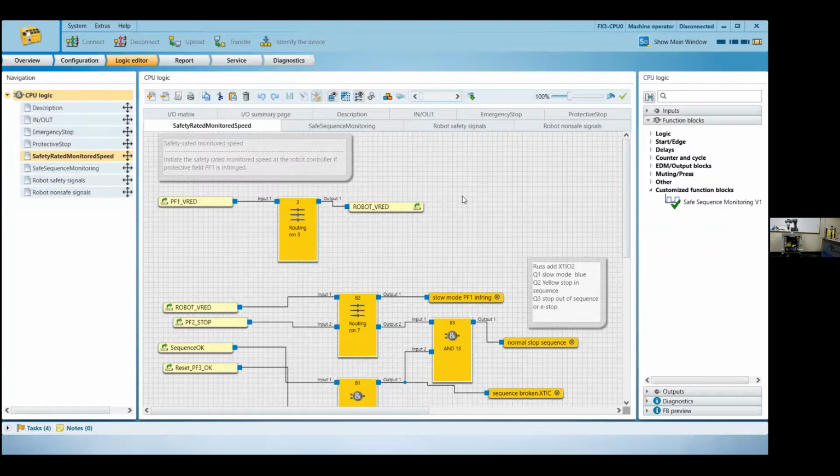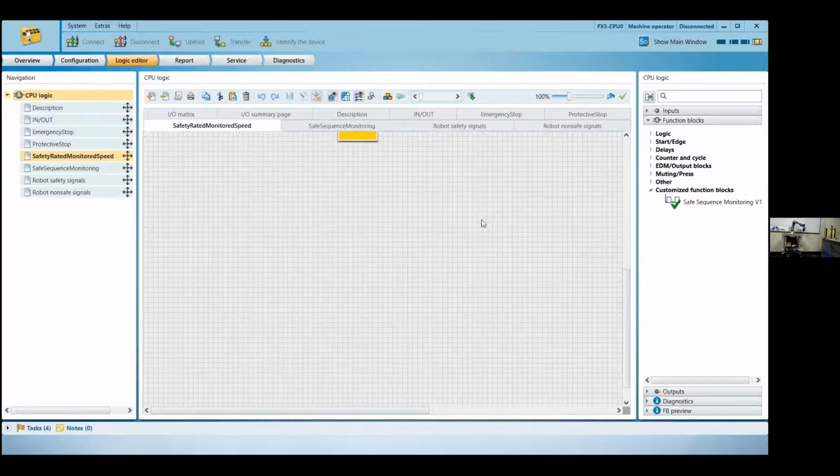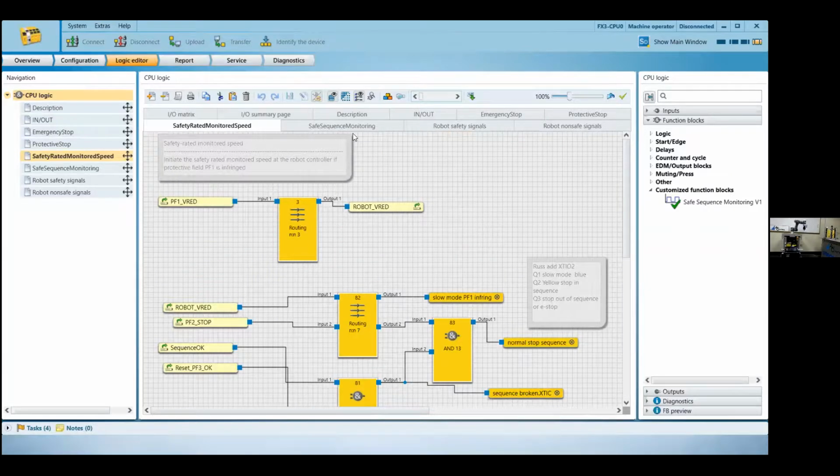And you don't have to buy it if you don't want to, but if you want to know that all of your robots are going to act the same, and you want a program that's TUV certified, or written by a TUV certified engineer, it's kind of nice to buy the software. Now, you can modify this software. I call it a starter kit. It gives you the starter software, and then you modify it from there. But it's really nice to be able to see. It probably takes away maybe 10 hours of your engineering time.